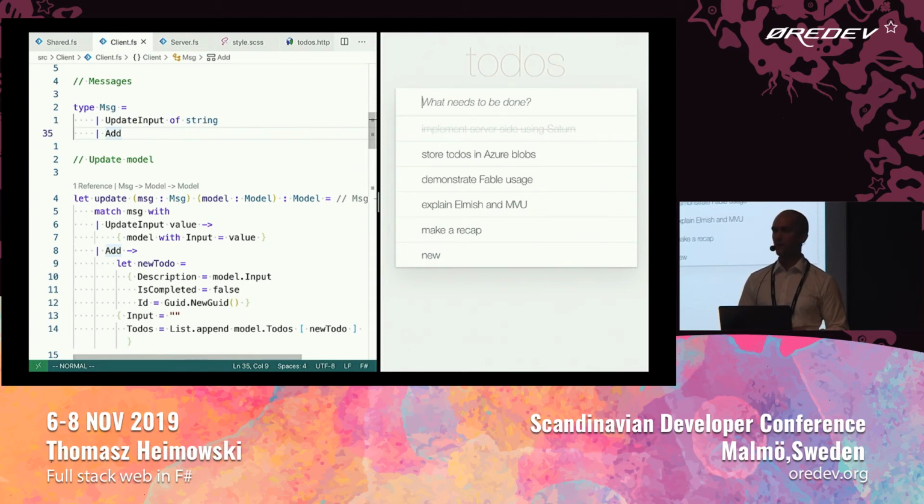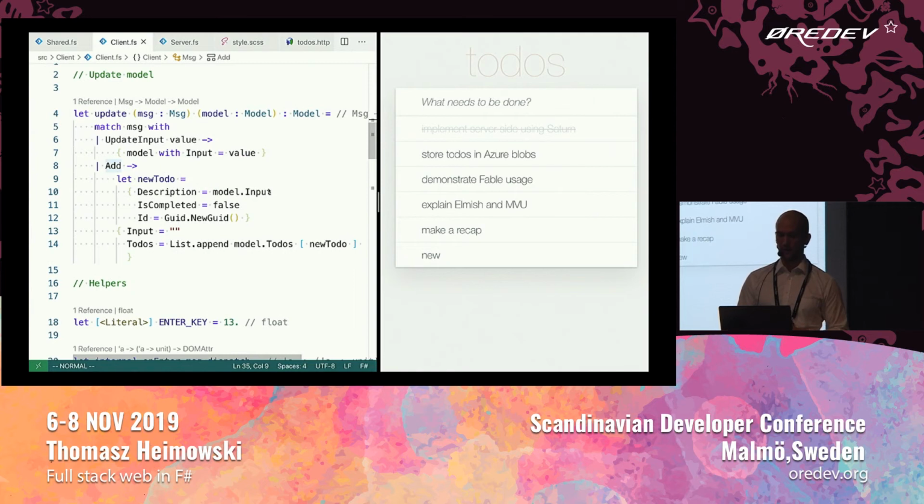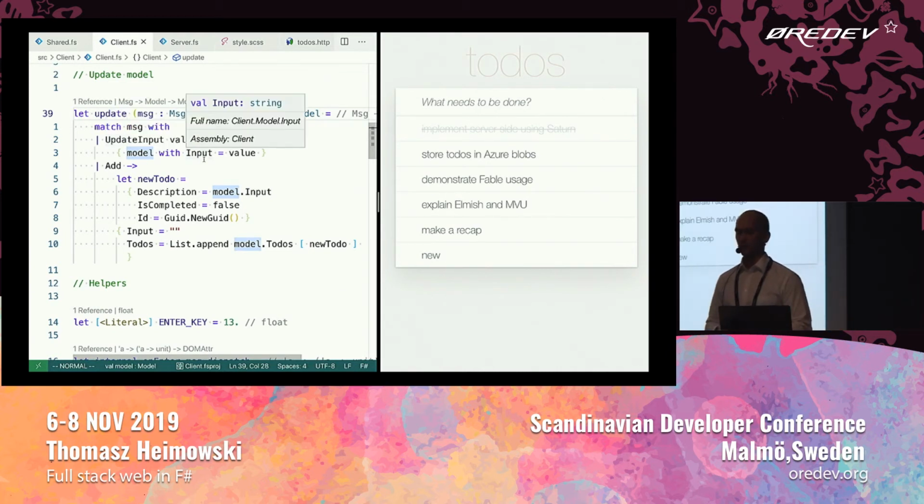So I need some way of handling those messages, and that's where the update function comes in. Update function is the U for MVU, and here what it does is basically it takes the next message and the current model, and computes the next model, so like the next state in our application. If the message is update input, we basically just amend this input value.